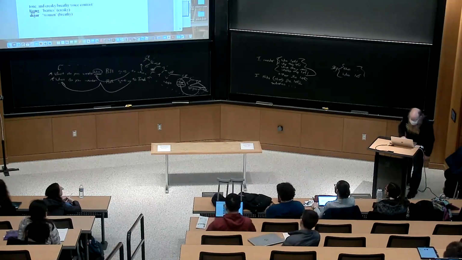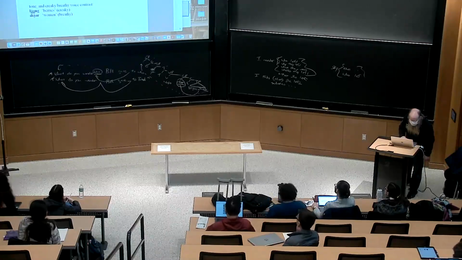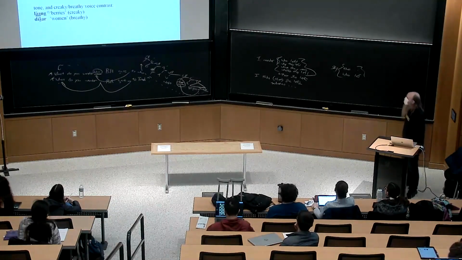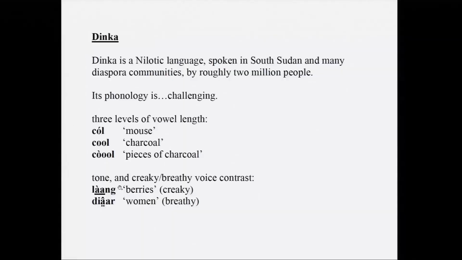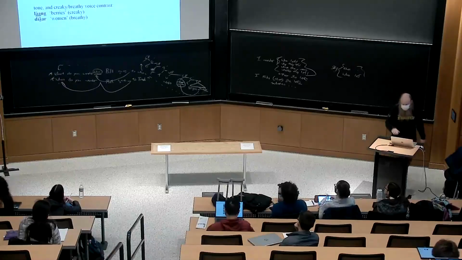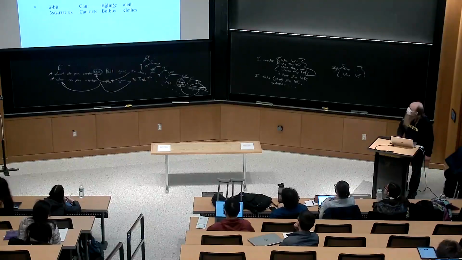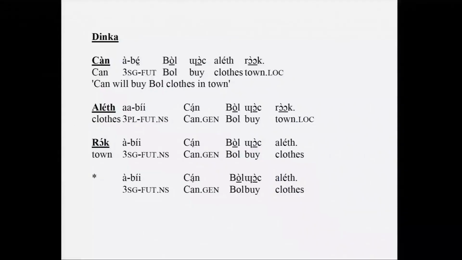It is lots of fun to try to study, partly because a lot of its morphology is tonal, involving changes to tone or to creaky or breathy voice or to vowel length. So you can see, for example, that the word for charcoal forms its plural by lengthening the vowel, which is already long, and also making it low tone. We lived in fear that we were missing half of the morphemes. Okay, so that's enough about Dinka phonology.